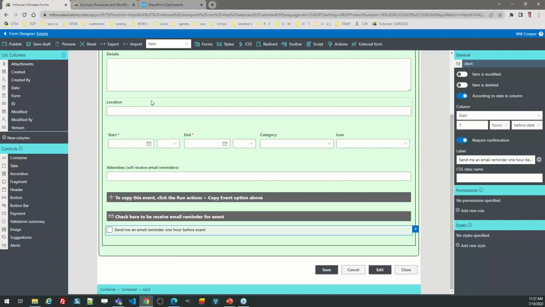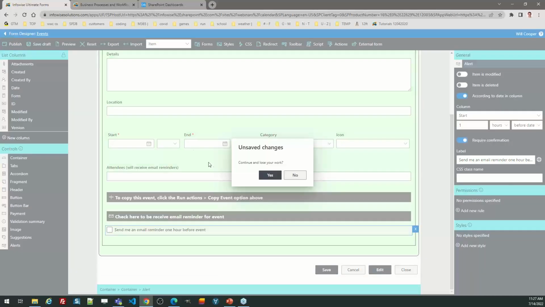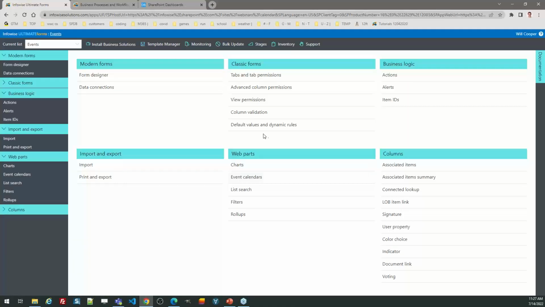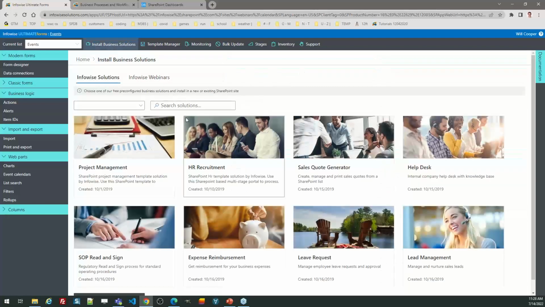So you can download and install this solution, which we'll have available for you later today, and you can manipulate it to be however you want. When you have the tools installed, once your trial is set up, or if you're already an Ultimate Forms customer, you just go to Install Business Solutions. There are 2 tabs here. Sometimes that's not totally obvious, but by default, it's on the Solutions one.